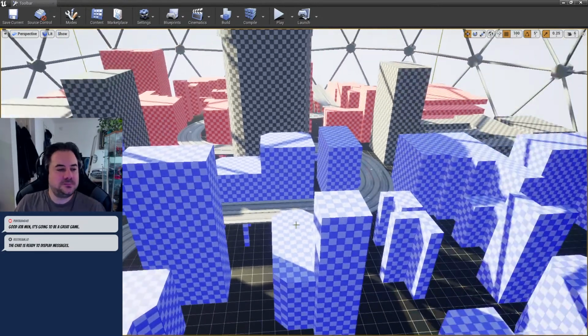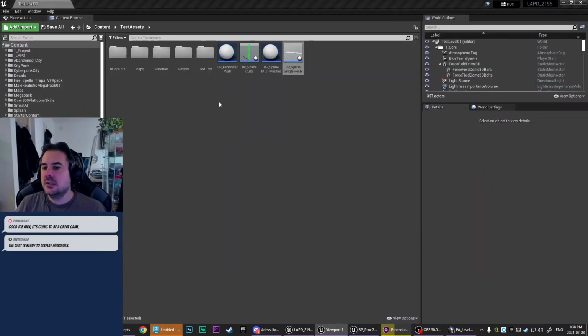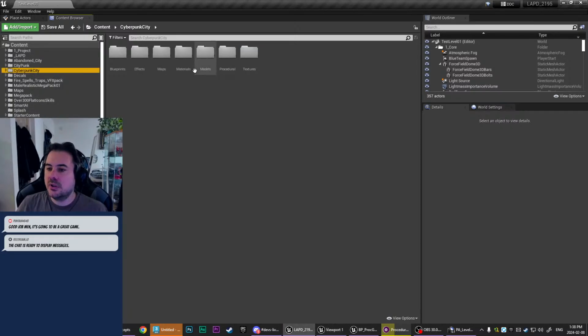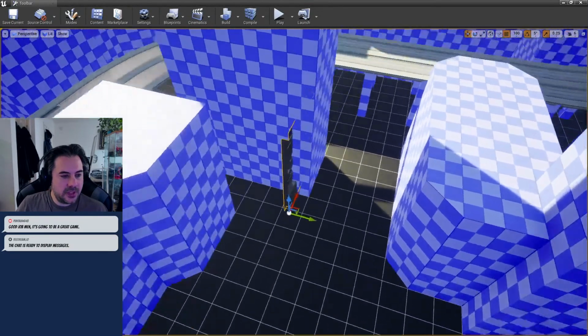So rather than manually building out each building just by placing these assets, if we were to look over at our cyberpunk city again, and we were to go with our WA and drop that in.